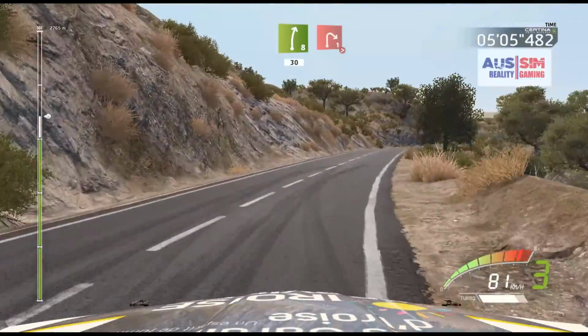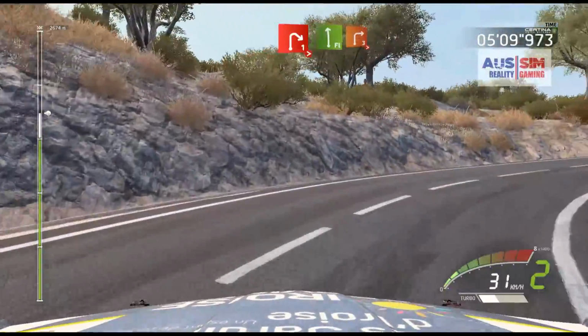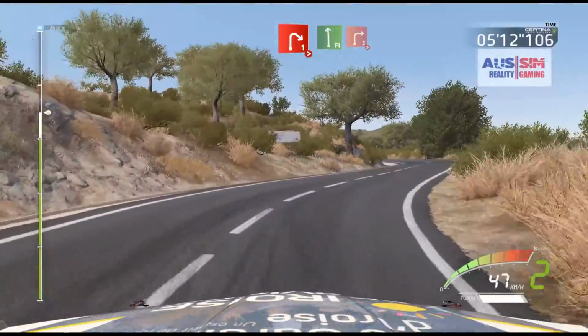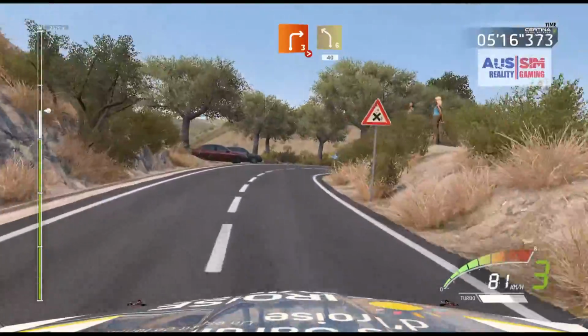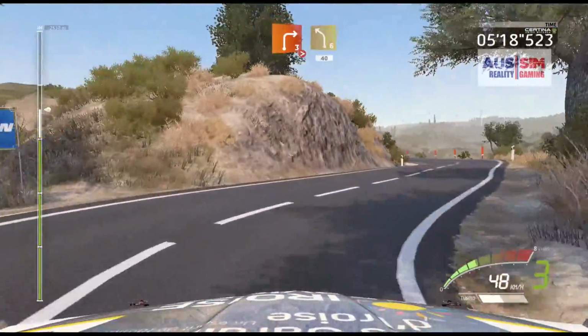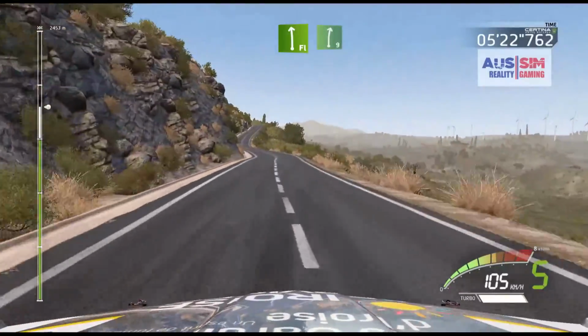Right 1, tightens. Into flat left, and right 3, tightens. Into left 6, 40. Into flat left, into right 9, very long, uphill.